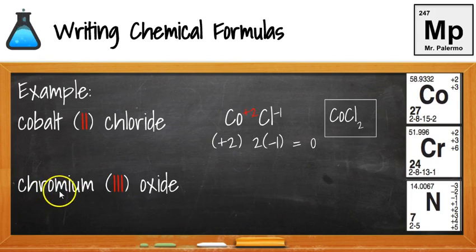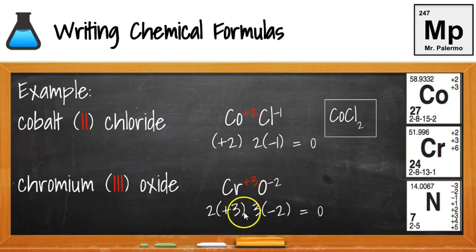And for the last one, so chromium, say I have 3 choices listed here. They're telling you they're using the +3. It's not the third one down the line. It's saying it's using +3 charge. So I write chromium +3. Oxygen is a -2. So +3 and -2. Set it equal to 0. And the only way we can get a 3 and a 2 to equal 0 is going to have 2 of the positive and 3 of the negative. Because 2 times +3 is +6. And 3 times -2 is -6, and that will equal 0 and make this compound neutral. So that means I have 2 Cr and 3 O. So my formula is going to be Cr2O3.